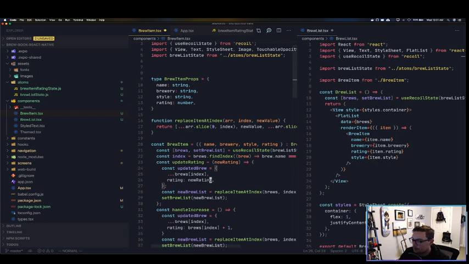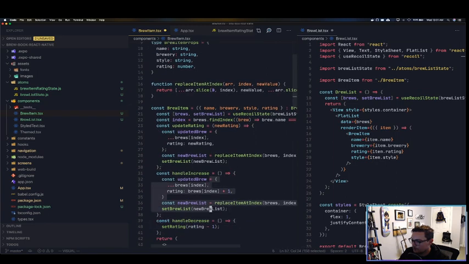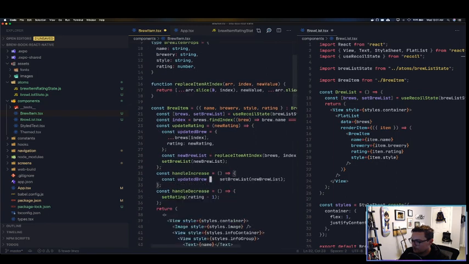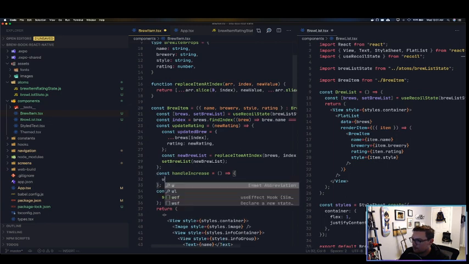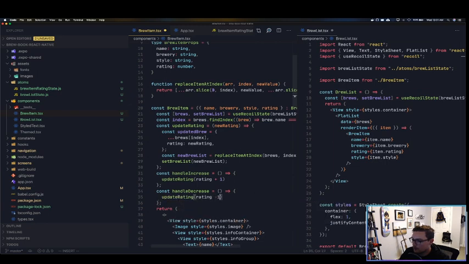Make sense? So in increase, we'll still have our increase. It'll just call update rating, rating plus 1. This will call update rating, rating minus 1.